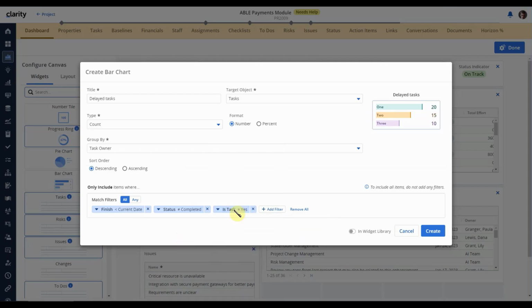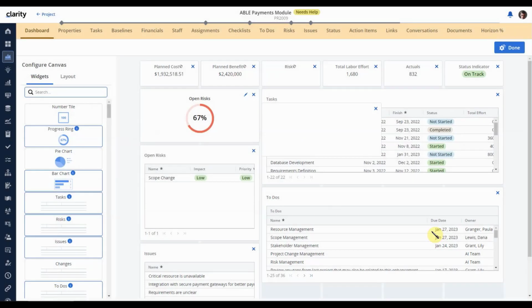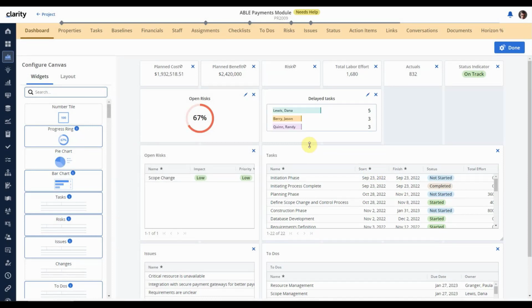So now that I've defined my condition and my target object, I can click on create, and you can see as this gets created, it is expanded to 2 columns. You can see the columns behind. So we do display the gray area that tells you that at this point I'm looking at the 6 columns, and the table, or in this case the bar chart, is 2 columns expanded. I cannot reduce its size, but I can increase it to go beyond 2, but the minimum I can have is only 2.